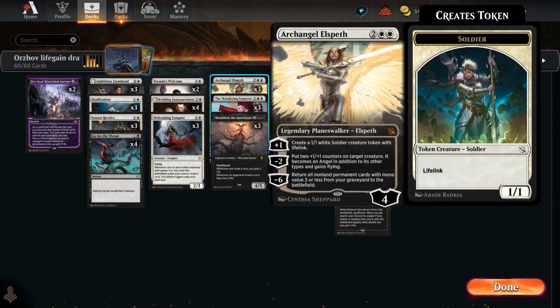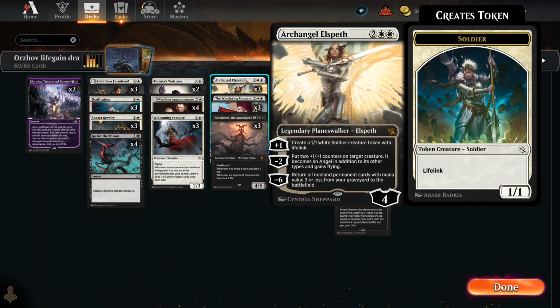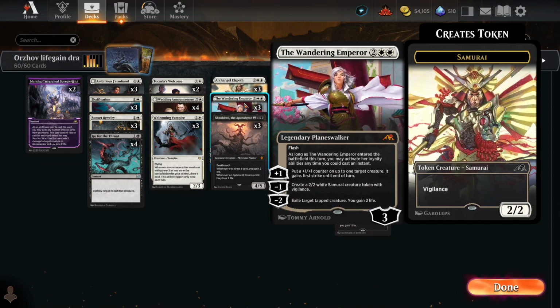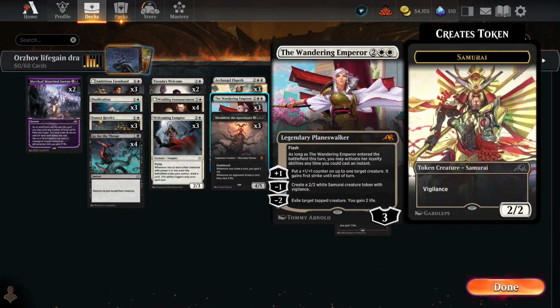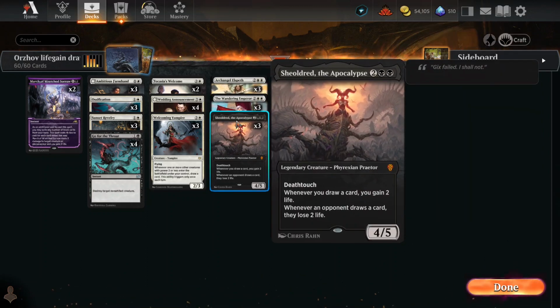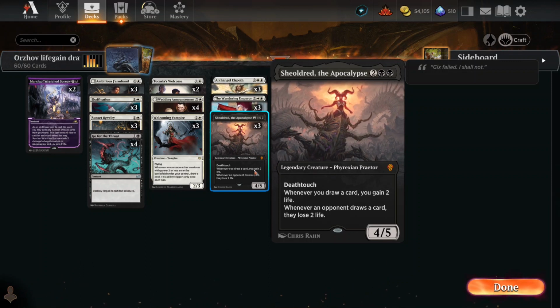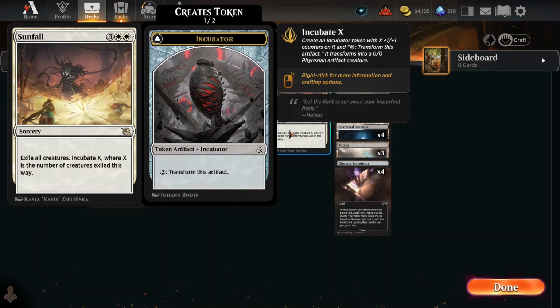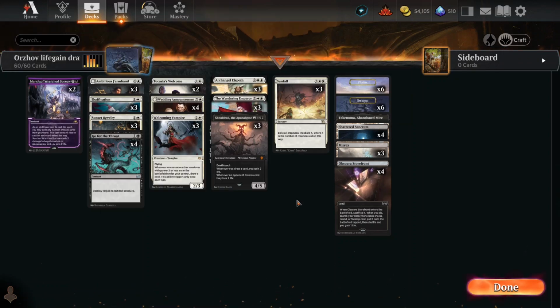So if we can ever get that to happen, it'd be awesome. She gets killed way before that. Wandering Emperor jumps out and slices people in half. You gain 2 life. Other than that, you can put out Samurai Babies and pump them up. Sheoldred punishes people for drawing cards or gives you life for you drawing cards. Always works out well as far as life gain is concerned. And Sunfall, 4/5, will wipe the board, exiling everything, which is really nice. And you get a Pod Baby, which gets counters equal to the number of creatures that are exiled that way.